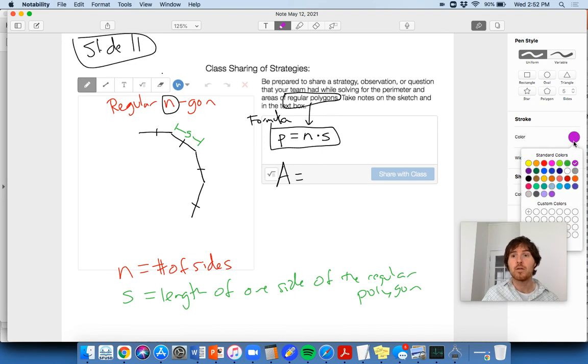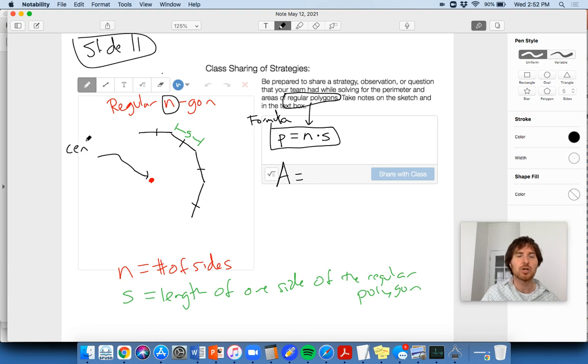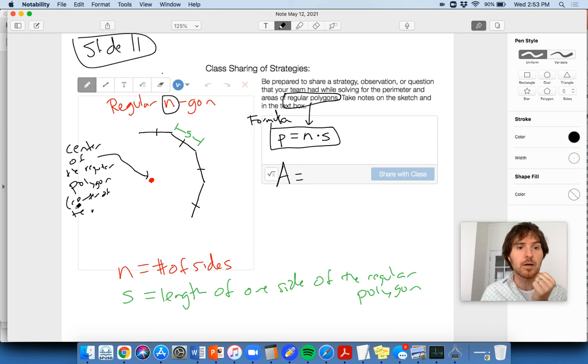Okay, so remember that one of the takeaways from the lessons is that a regular polygon should have a center. Okay, this is the center of the regular polygon. It has a center point. Another thing, I've heard that word center before. You have, it's the center of the regular polygon, but because it's also the center of the regular polygon's circumscribed circle.